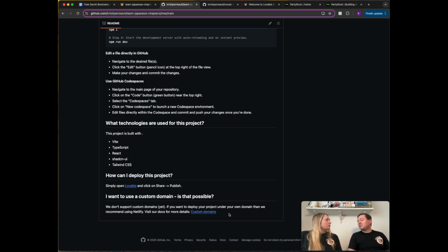But it's still pretty awesome that it can give you the working code base to start with. You can see right here it says you can deploy with just a click using Lovable, which I'm sure is probably another paid feature. And if you want to take advantage of your custom domain, they don't support it yet. So maybe if you put in that feature request or plus one it, they'll put more weight into that. But yes, you'll need to set up some of your own infrastructure too to get some of these things working together more seamlessly.